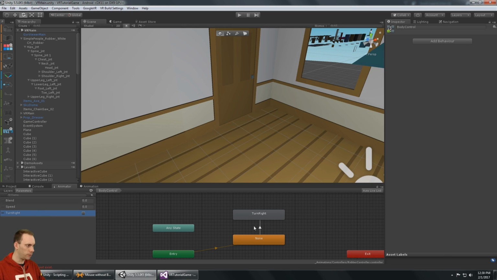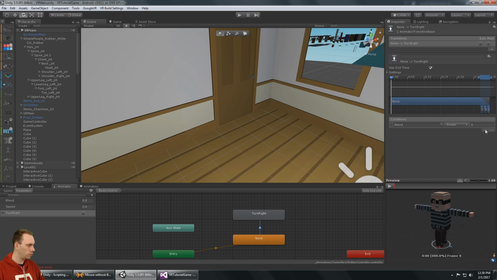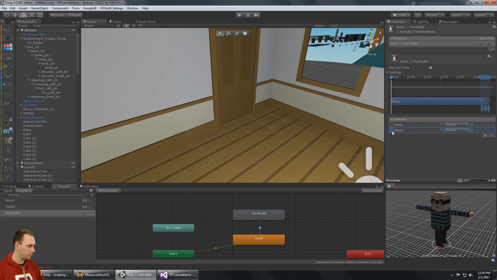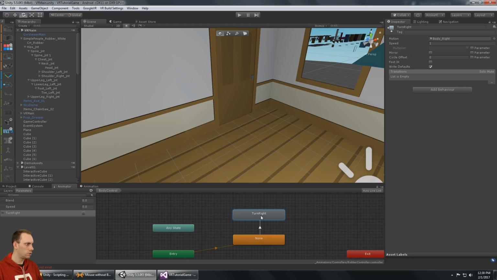So if the turn right boolean is true, it's going to go to the turn right motion, which is going to turn the body.